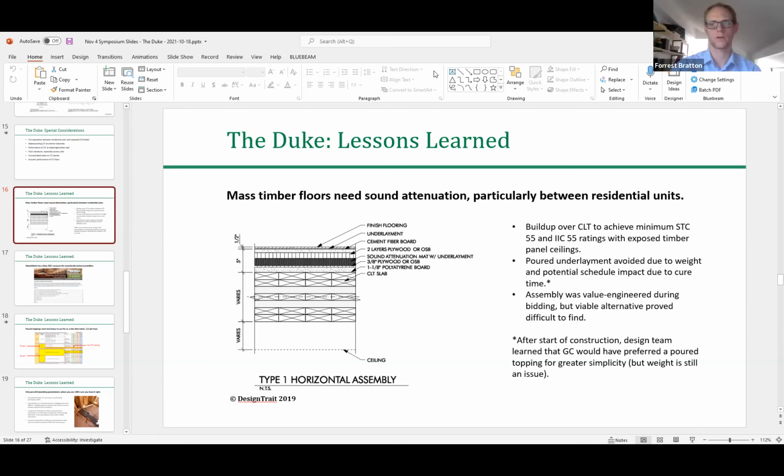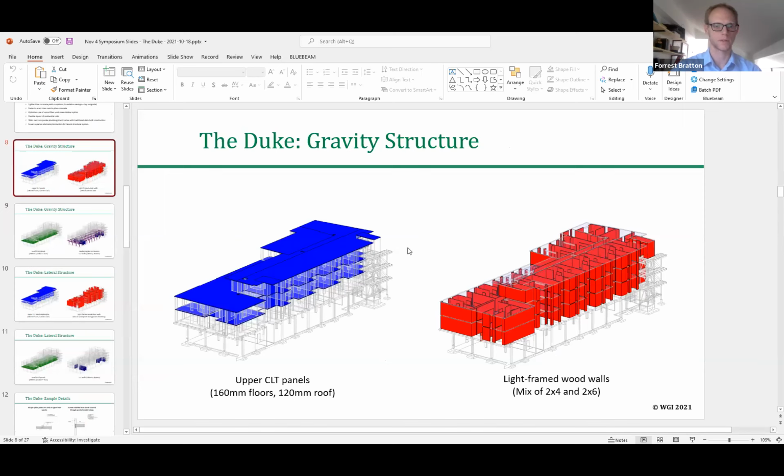Yeah, and if I could just jump back in real quick, we were in a unique situation too. In many cases, the poured topping would be just fine, particularly in a more traditional post and beam type of structure where you're not building up load down to the lowest level. I'll share again real quick, just for anyone who's not familiar with this project. It's a sort of hybrid mass timber light frame building.